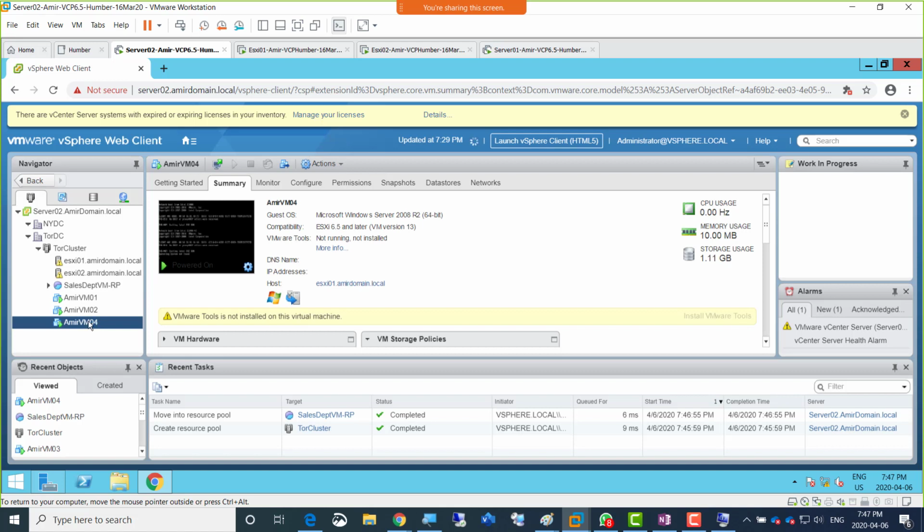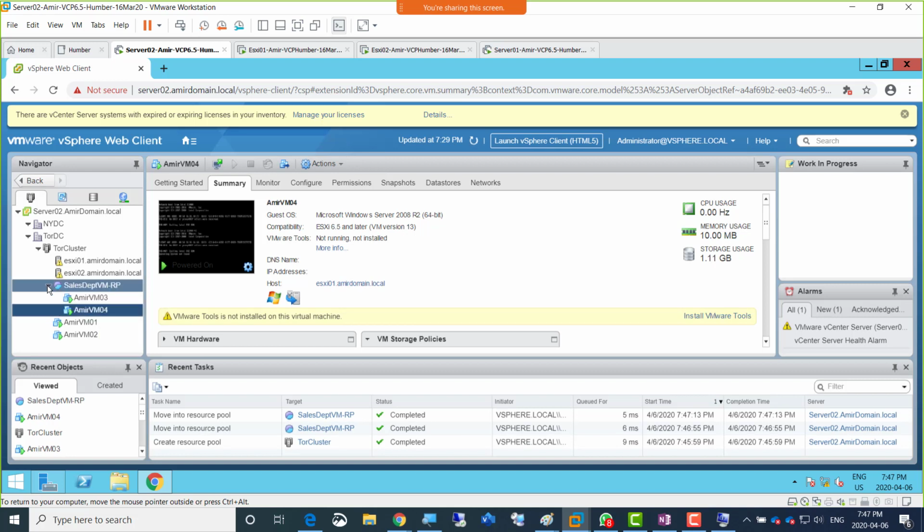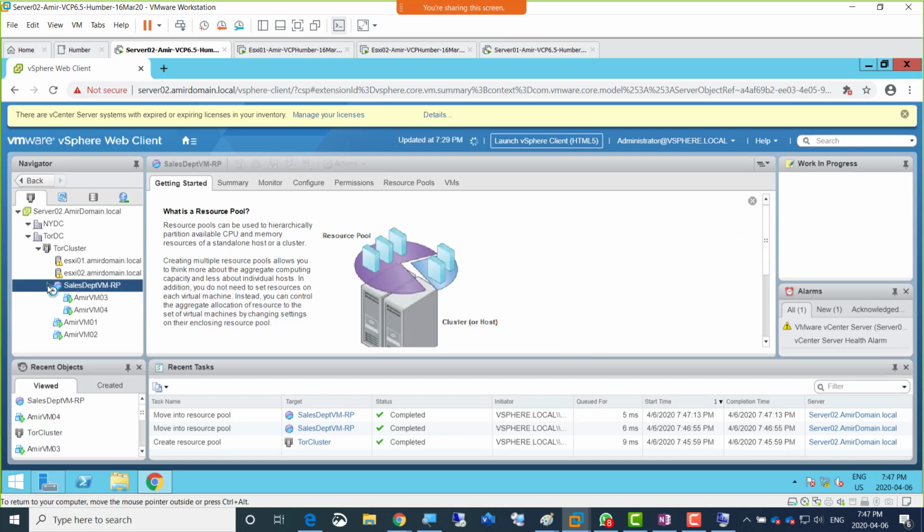On the 4, I'm just going to drag it carefully right on top of the resource pool and drop it. Yay! And it is inside. So if we expand the resource pool now, the virtual machines are inside. If you collapse, you can't see them. If you expand, you can see them.